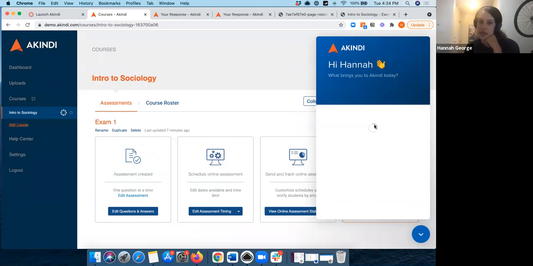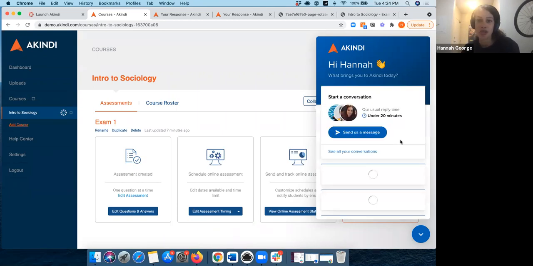Also, what you would normally be expecting to see here is the option to message a member of our support team. So you would basically just see a send a message button here. It's very simple. I'm sorry it's not appearing for us just now. Our support team are available from 9 a.m. to 6 p.m. Eastern time, Monday to Friday. There we go, eventually got there. So you see the send a message button here. And we always attempt to reply to you within 30 minutes of receiving your message.